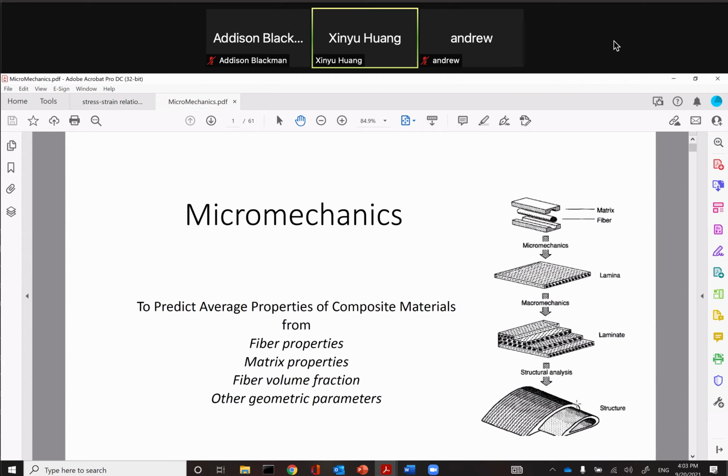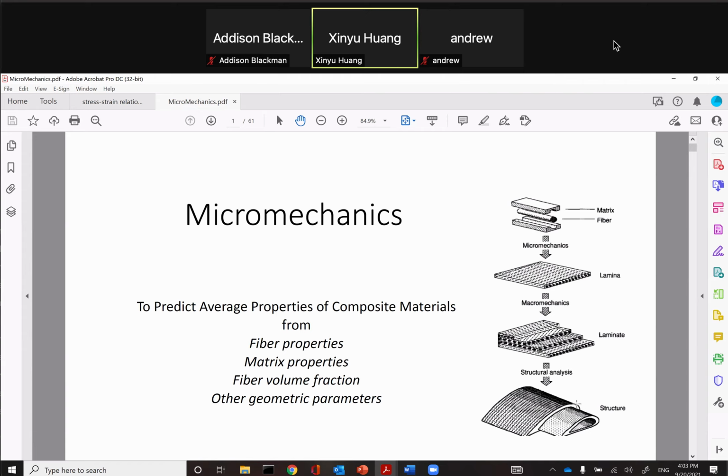Before you really get your hands dirty and make things, you can estimate pretty closely. If you mix these together and make a lamina, what kind of property are you looking at? You get a range, a pretty good estimation before you even start doing things. So that's what the theory is used for. It's used to allow you to design materials, not quite structures.